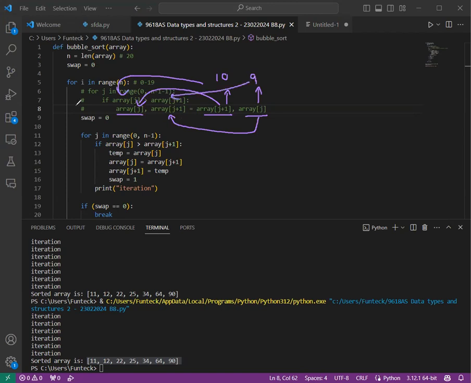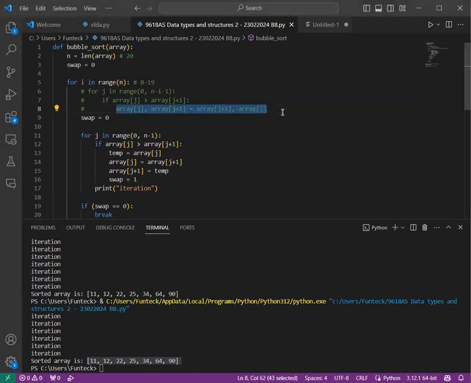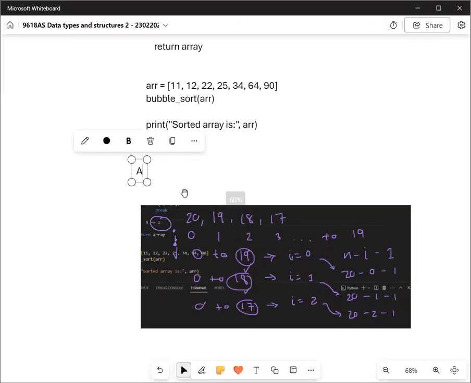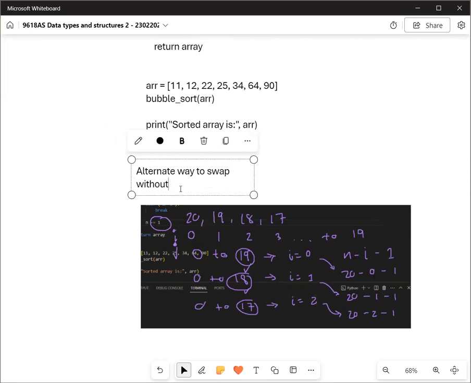But if you do it one at a time, then as you saw, everything would become 9 or everything would become 10, so you can't sort it. But here it's automatically taking temporary locations and then simultaneously changing them. So that's another way you can swap in Python.